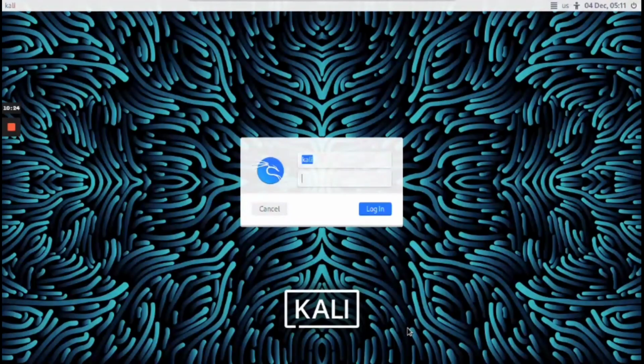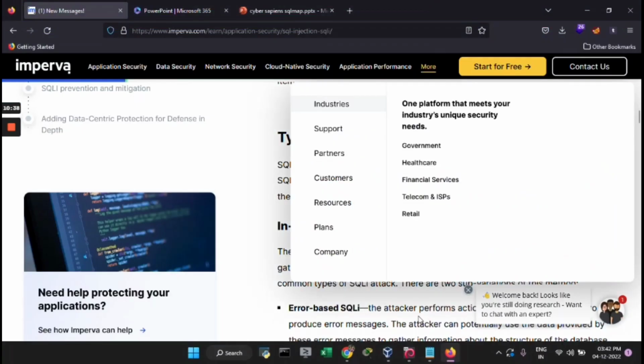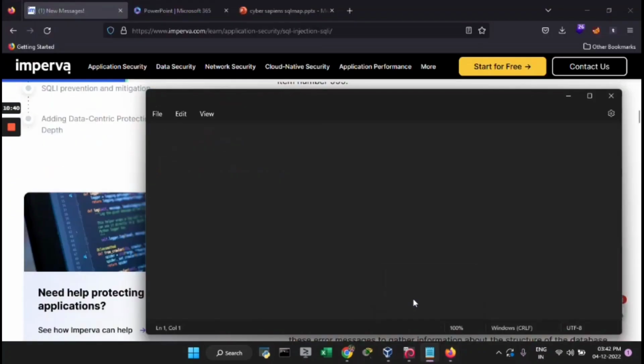I'm going to open the virtual machine, and under that I'm going to use Kali Linux. Before showing the commands to be executed in Kali Linux, I want to show some commands which I have used to install Docker and SQLmap. These are the commands I have used to install SQLmap. This is the command I am using to install Docker. Docker will help me connect the DVWA lab with the SQLmap tool.